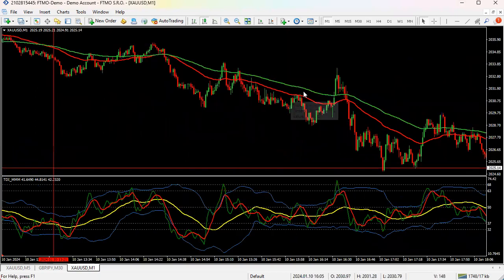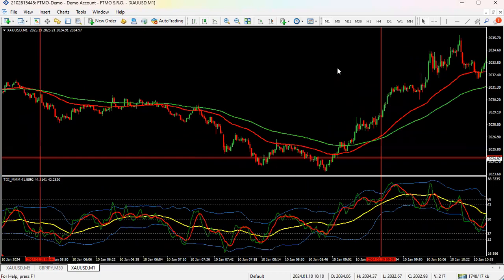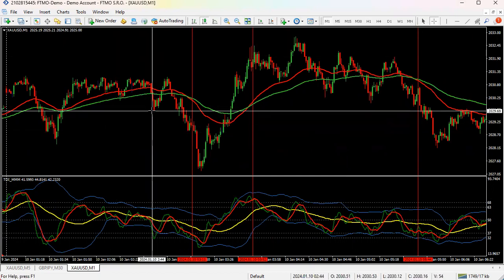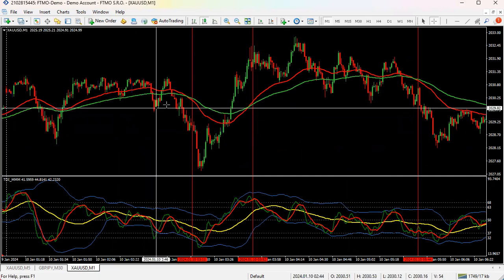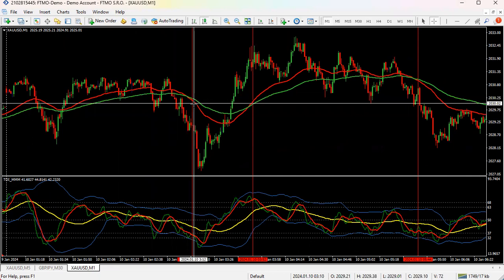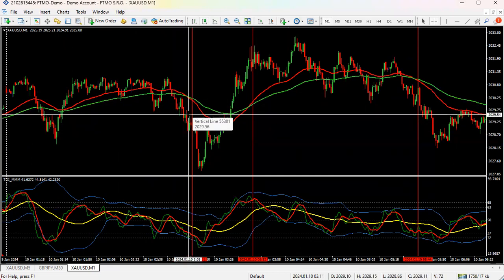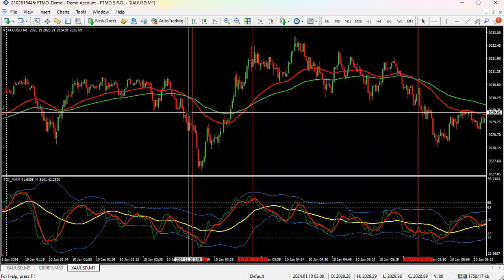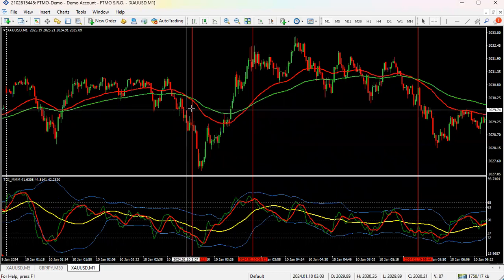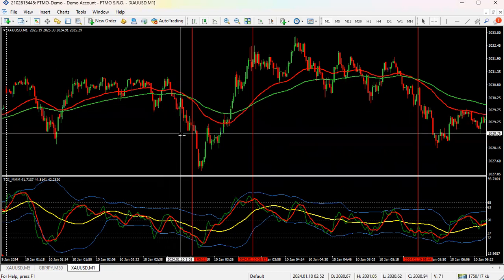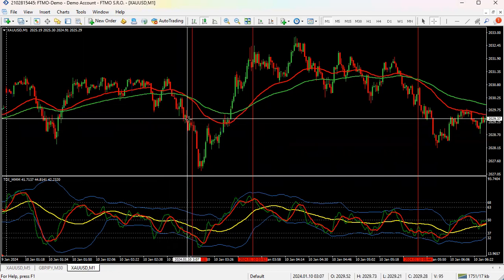Okay, now that we have some direction, all right, we had this going down, and after we see it going down, the way that I trade, and keeping it simple as always, whenever the moving averages cross, I'm looking for a break of structure and some type of retest of structure to even consider getting in the trade. So in this case, it breaks here. It already broke this low. All right, pull back up here. I'll enter the sell.